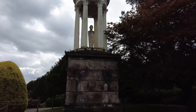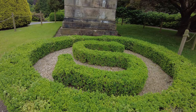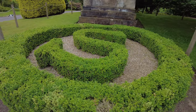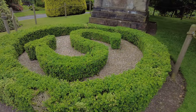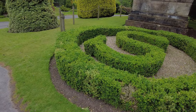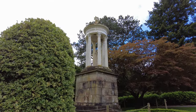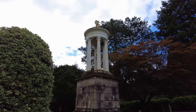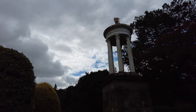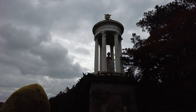And at the bottom of the monument, you can see here, there's a flower bed, and in the middle it's got an S for Shrewsbury, for the Earls of Shrewsbury, obviously. That's quite good, they're keeping that in decent order. And just another interesting note, before the bust that's currently there, the one that was executed in Rome, there was an earlier one by Thomas Campbell, but that was removed and moved inside the octagon, which is part of the house.